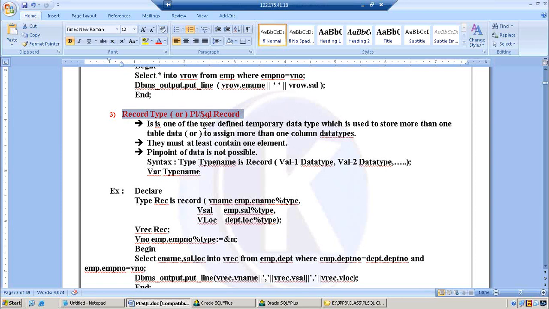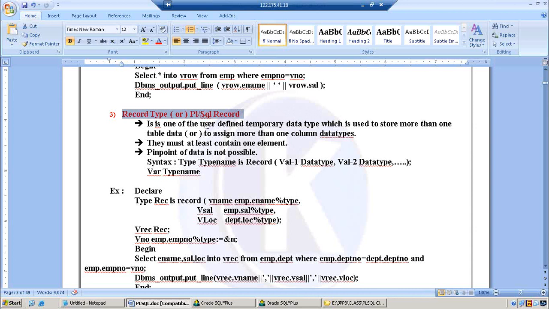User defined means we define it as per our requirement. Requirements differ, so we want to create our own data type. In SQL we don't have any option to create a new data type, but in PL/SQL we have a chance to create our own data type. That is called a user data type.